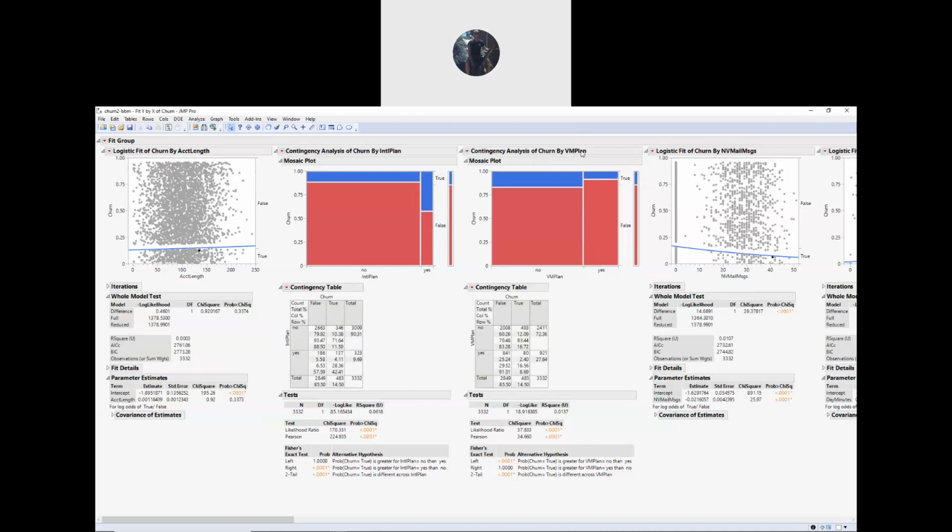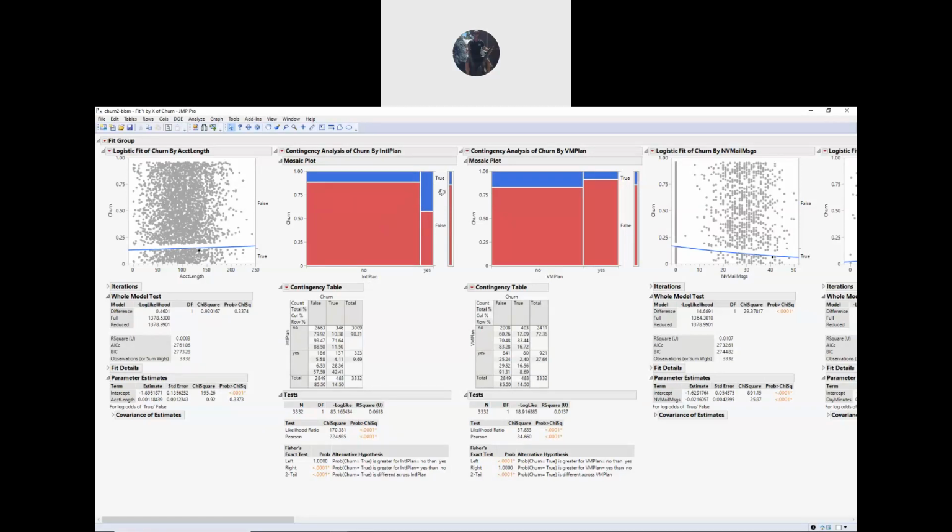Yeah, okay. So what you can see here is we're looking at whether this makes it more likely or less likely to churn. You'll see that if they have an international plan, they are more likely to churn, right?